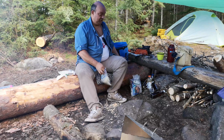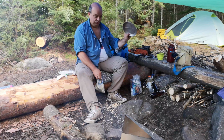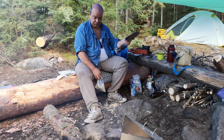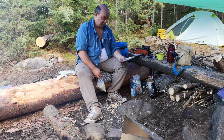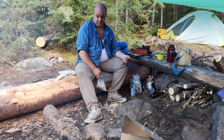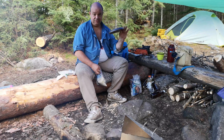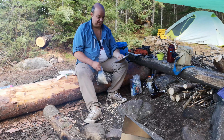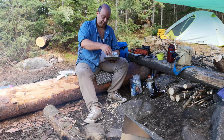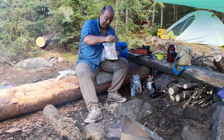Now I have here a little metal plate. It's an actual old-fashioned aluminum plate that scouters used to use in their mess kit. I have two of these in my kit all the time for specifically this, for making bannock on, but it also doubles as a plate for someone to eat off of later. It's, of course, fire resistant. It's aluminum, so it's going to withstand the heat. And I'm just going to dump this dough out, and then I'm going to work it into the corners and make an evenly sliced, spaced out bread.